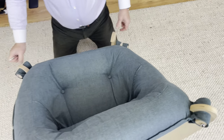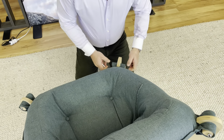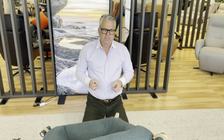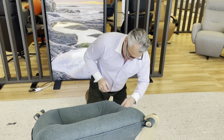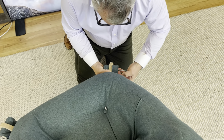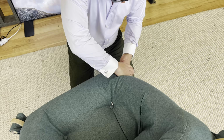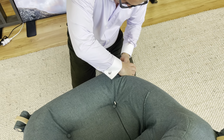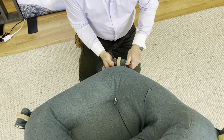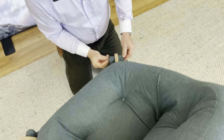Okay, so now we're down to the last one. Same thing again. I'm facing the chair. I'm coming from the outside of the chair to the inside. Now, as I've said, being a hammock chair, they do need a little bit of strength. You may need another pair of hands, but generally speaking, once you get that into that hole there, you pop it through the outside. This can be the hardest part, and then we're in.